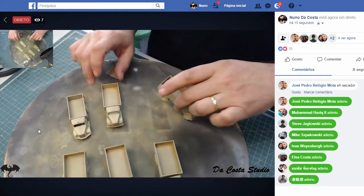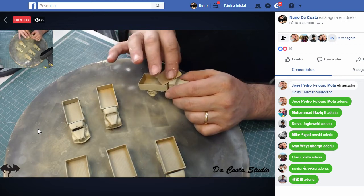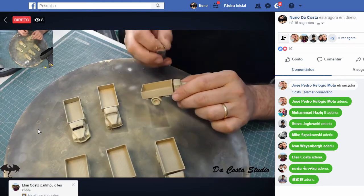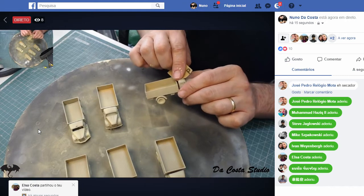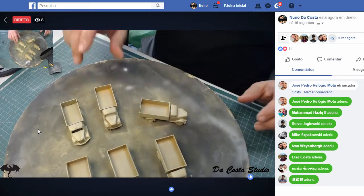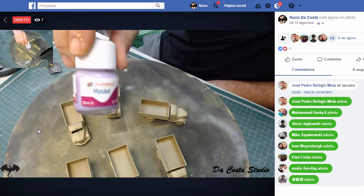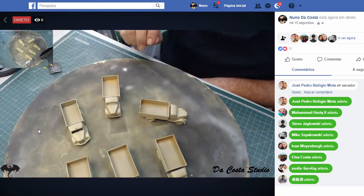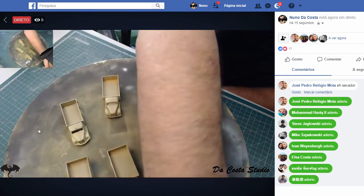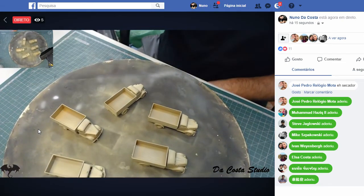Paper, and I'm just going to smooth very nice here in the area. And we are good to go. You can see here I paint the windows, but I have no problem with that because I put first the masking, and at the end I just pull with my tweezers and it's going to have the clean of this. So first I'm going to use the olive green for making the first stripes on this.